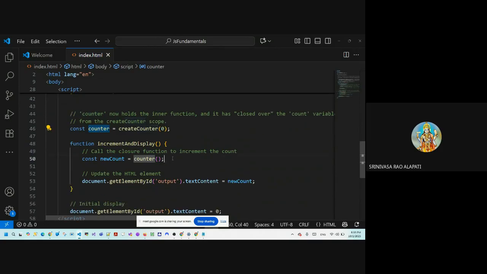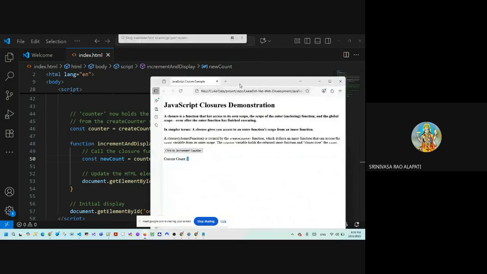Whenever we call the counter, we are calling the closure function. So each and every time the counter value will be increased. If I click again, the previous value 1 will be stored and the value will be increased. If I click again, the counter value is 3. If I click again, the counter value will be 4.